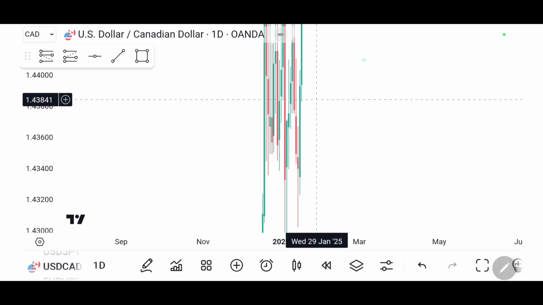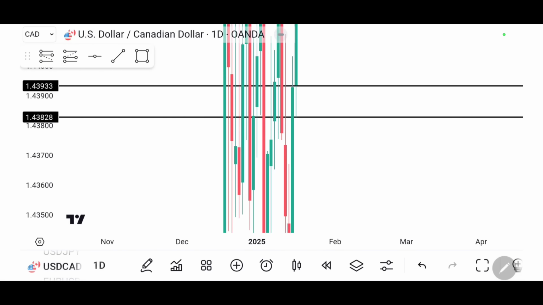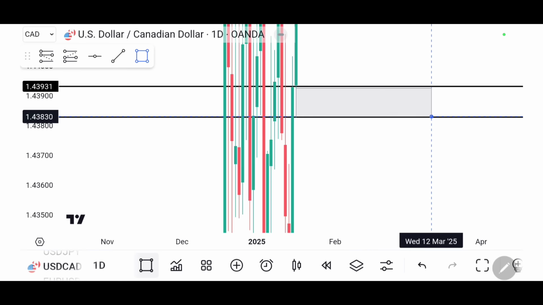And let us see if there was a setup. You can see here what we are looking at. This section, the intersection of the candle close of the previous day's candle and the wick region of the current day's candle. Let's draw a rectangle there.